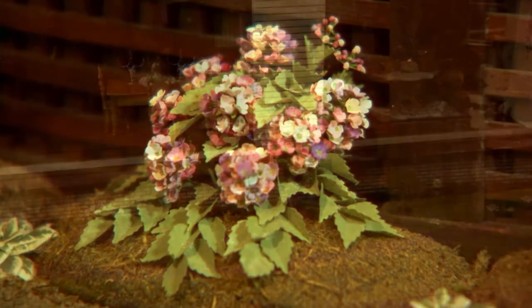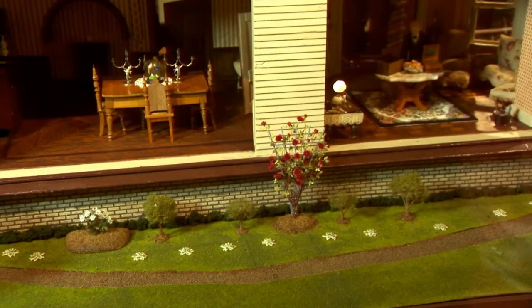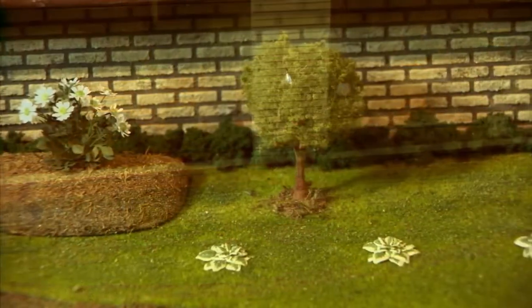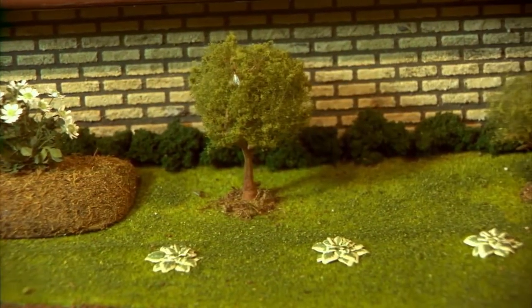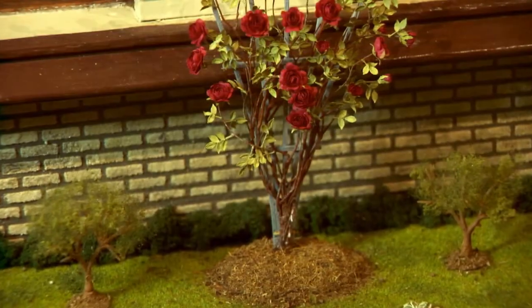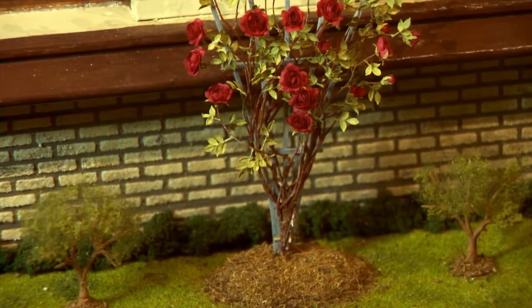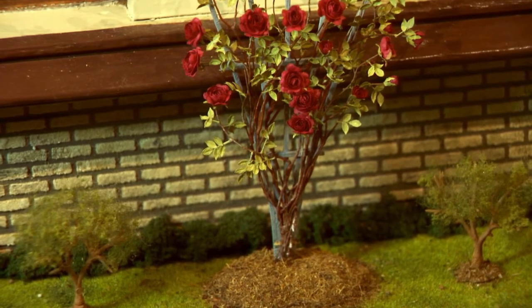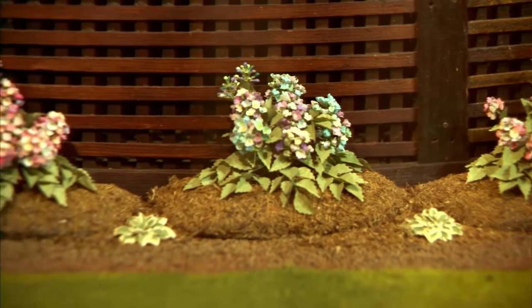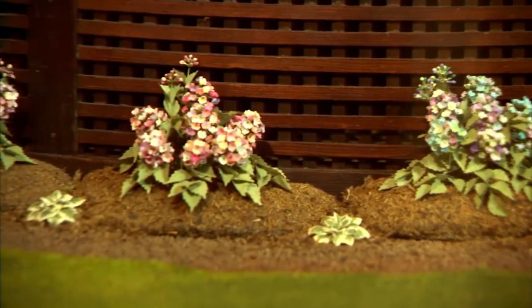All of the plants that are here are actual plants. There's nothing made up. I do not do made up flowers. I've researched everything thoroughly. I make the flowers out of rice paper and silk linen. I am not above using anything that will give me the illusion I want.